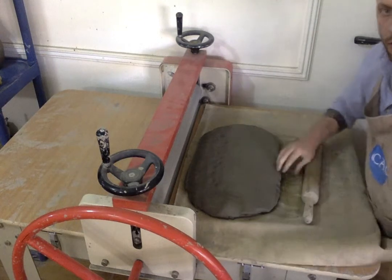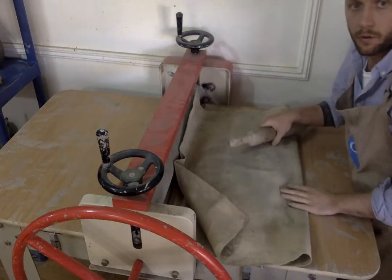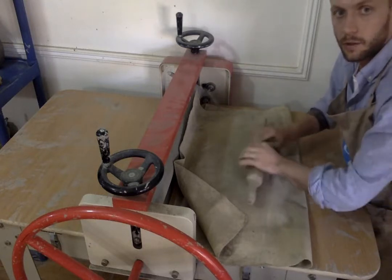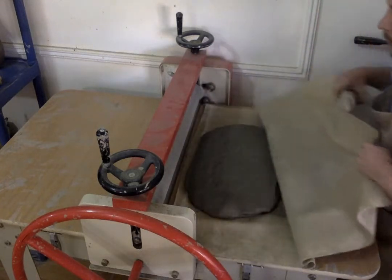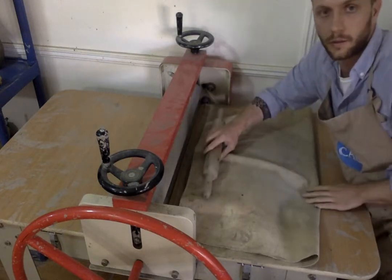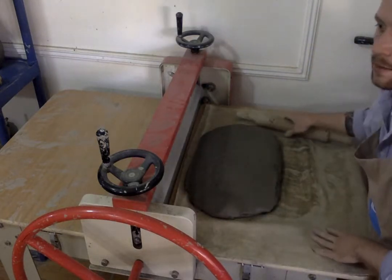Now, if your sheet is long enough, what you can do is actually fold it and push it through. Okay, so it would be held up on the fold, so the folded side would be in the rolling pins, and as it goes through, it'd get pushed through. Now the only issue with that is it has to be long enough. You see how if this is folded in half, if I push it through, it's not going to go anywhere. So I have a second canvas mat that's going to help me do that.